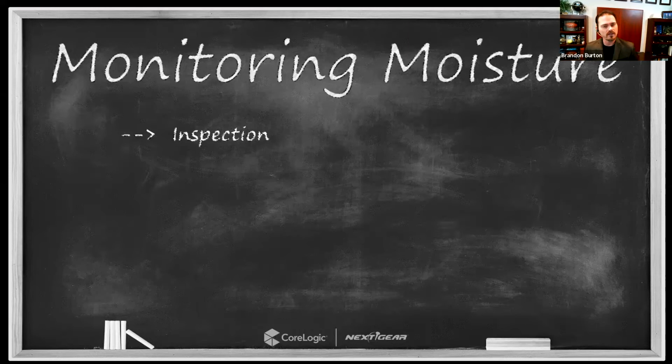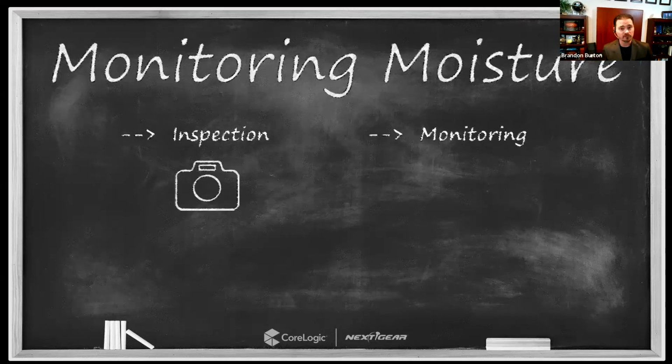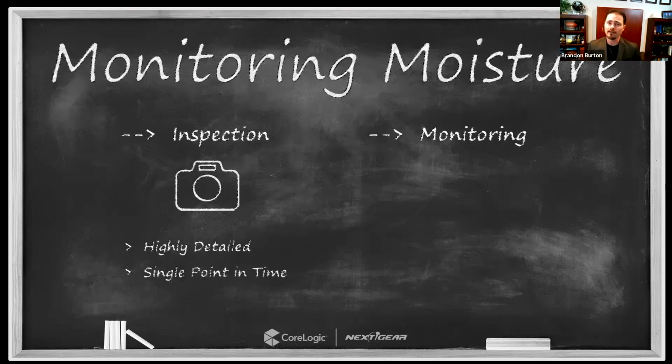So a lot of information we collect in inspection, but just to zero in on the moisture side of it, I want you to think of inspection like a picture, okay? Versus monitoring, I want you to think of it like a video in this analogy I'm going to walk through. In a picture, what makes a really good picture? A really good picture is an image that is going to be highly detailed, right? A really good camera that takes a really good picture has lots and lots of pixels, and we're getting lots of information. The problem is that information is only about a single point in time, right? A really good image that shows me exactly what is happening at that exact moment in time.